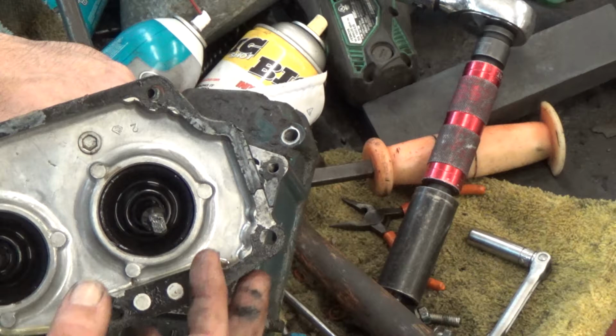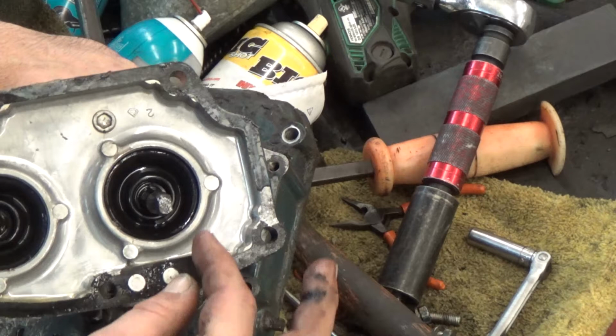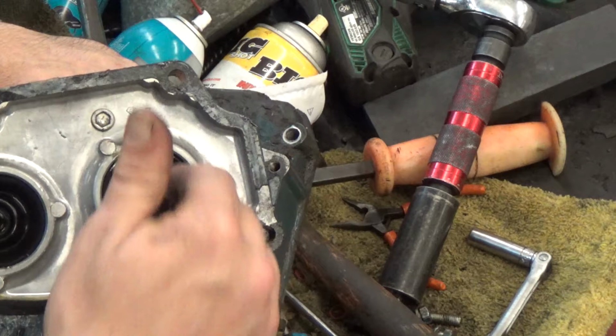If you decide to weld one, you need to remember this is cast. You'll have to use a nickel rod, and you'll have to preheat this to 300-400 degrees at least before you go to weld it on. Then you can grind it down and reshape it.